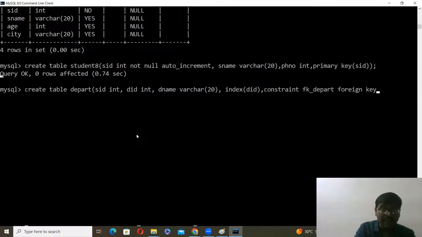Foreign key of, what is the foreign key you want to make? So here I am making this one as the foreign key.